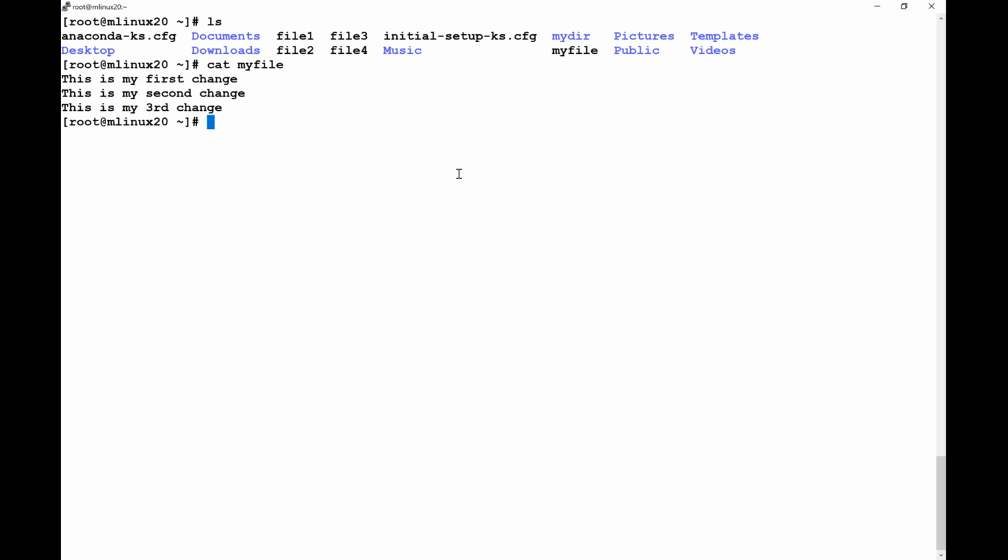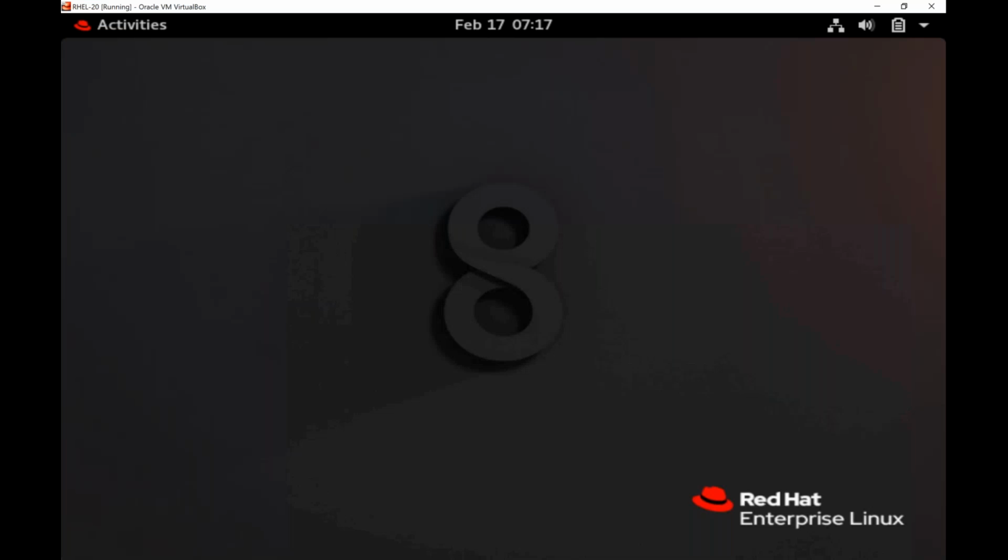Is it possible? PuTTY does not support graphics. So whenever you are working from your Windows or any other place remotely, we have to go with the PuTTY tool only. If you want to connect graphically, then you have to directly connect like this, or open a virtual machine or something. Okay.